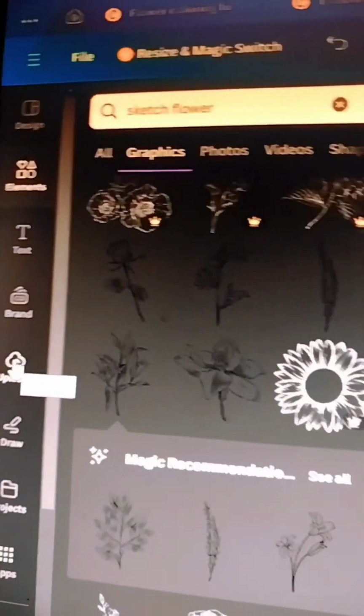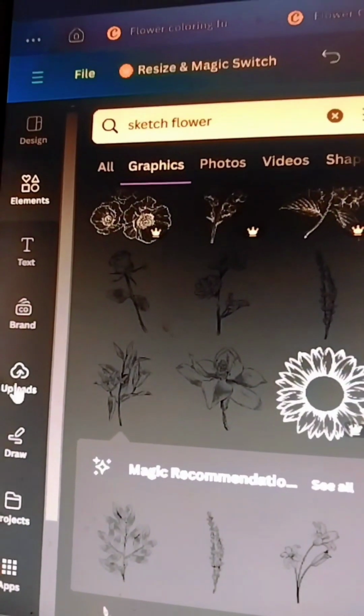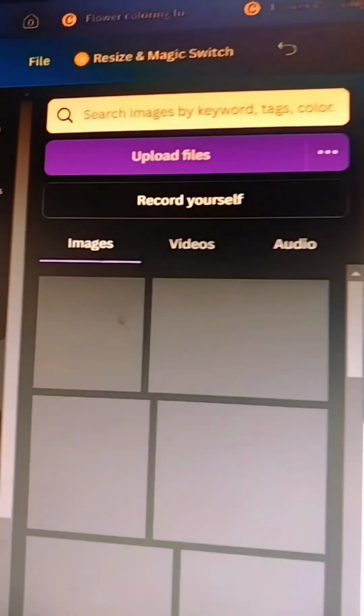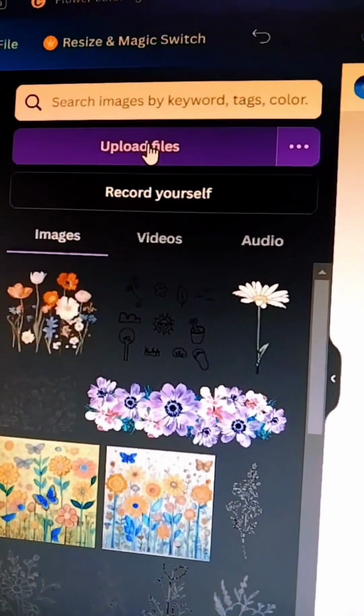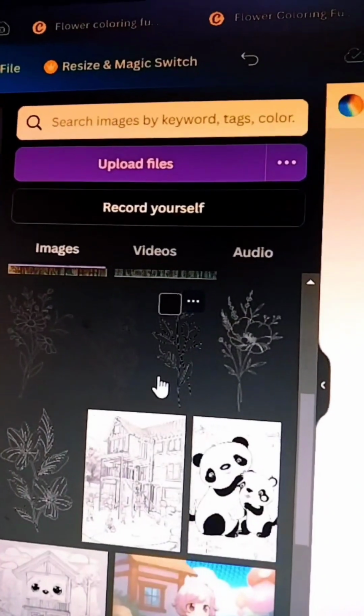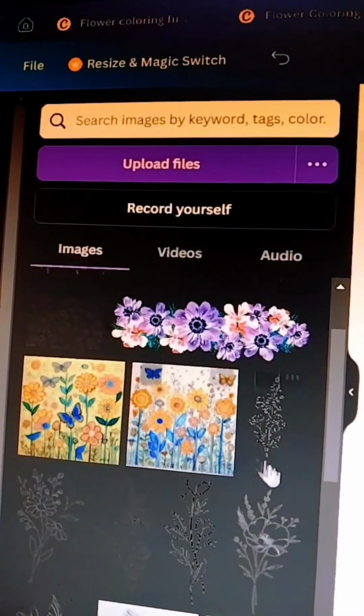Note it's 100% free to start and it's beginner friendly. All you need to do is download these images to your phone or your PC. After you have downloaded, you come here to Canva and click on upload. Once you click on upload, then you click on upload file. It will take you to where you saved the file. Then you can bring it to this place.